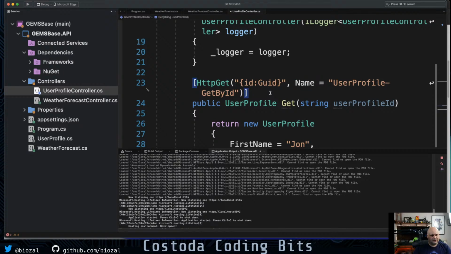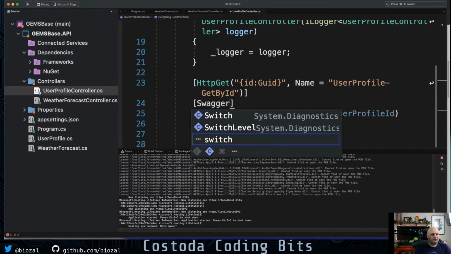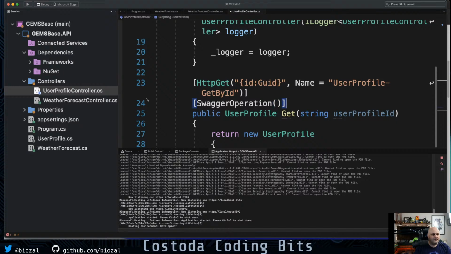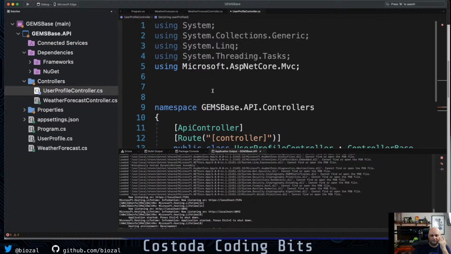So let's go through here, and I don't always remember the syntax, so we may have to go look at some API documentation. So there should be something called Swagger operation, and it should be a function. Now my guess is I need to make an import to this. And so in .NET, we use a using. In some other platforms, we use the word import. It's different for each platform, but this allows us to bring in a library of code that we can use.